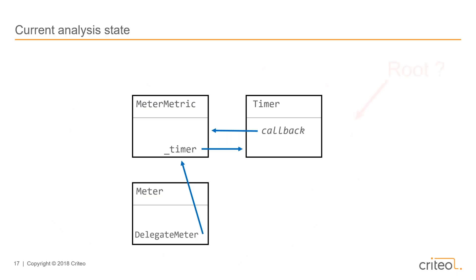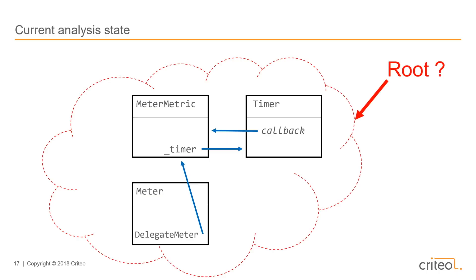We still need to figure out what is keeping our 12,000 MetaMetric instances alive. I can really see two possibilities: either something is keeping our meters alive — we are creating a lot of meters and they never disappear because we have a root — or we forgot to dispose the timers. But like Christophe showed us earlier, there is a finalizer on the TimerHolder type. So whenever you forget to dispose a timer, even though that's a bad thing, the finalizer should kick in and clean the timer for us. So really, that shouldn't be a problem. The favorite hypothesis should be that we have too many meters.